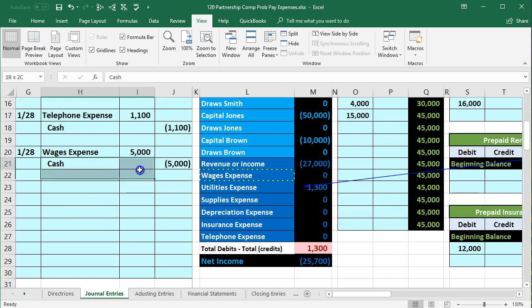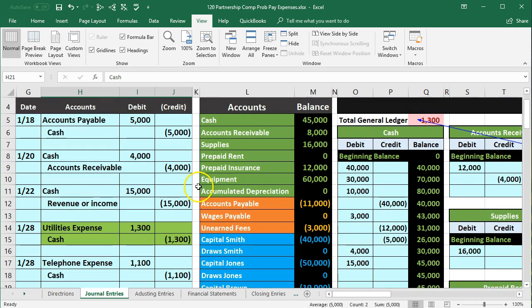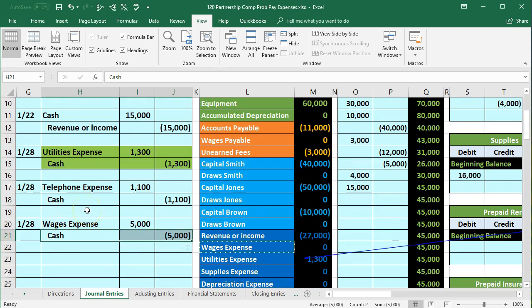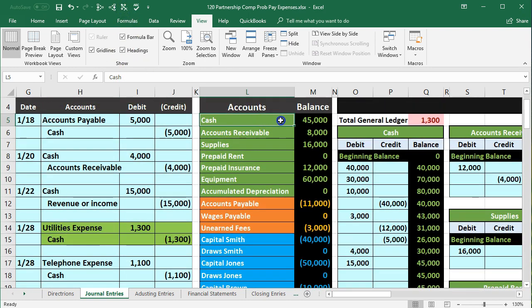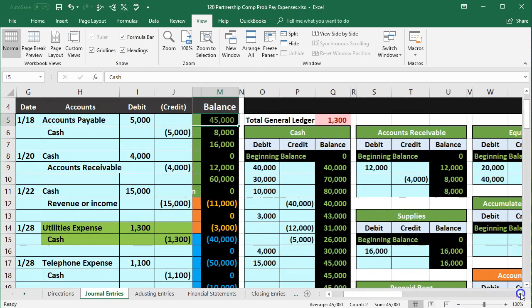So then we've got the cash. So here's the cash. We're going to record that to the cash. Oh, I'm sorry. See, that's how we get them mixed up there. But I made it green, and that saved me. So here's the cash account that we want to record for the journal entry we are on. And we're going to go up top. Here's cash. So we'll record that to the cash.